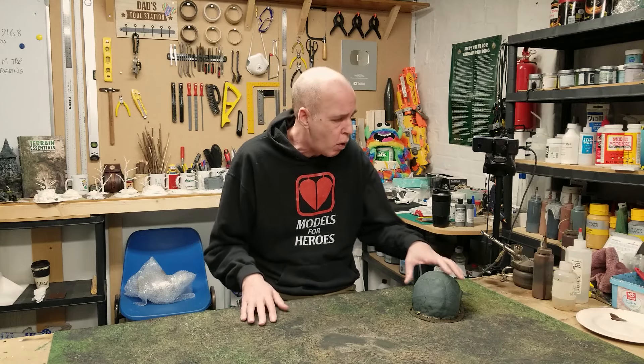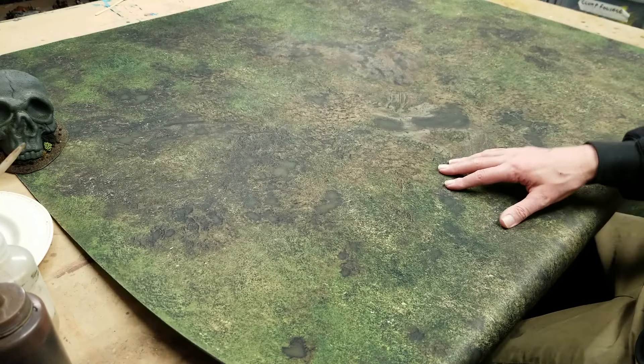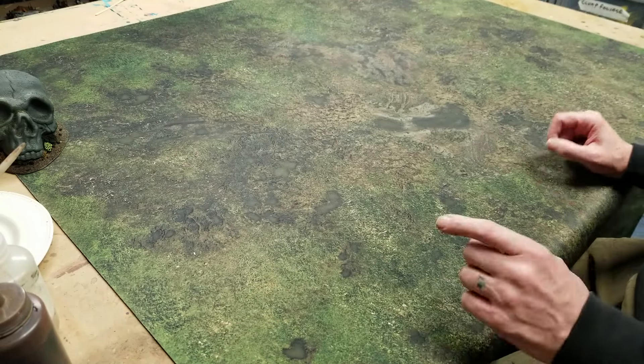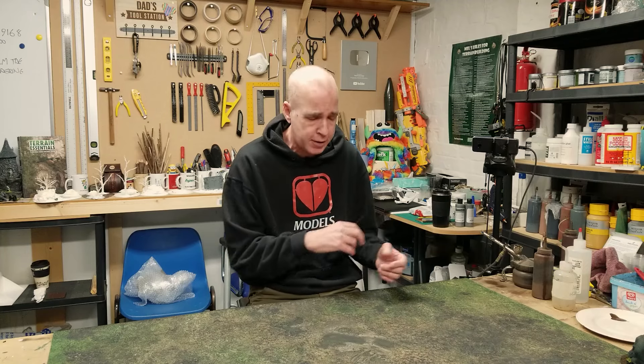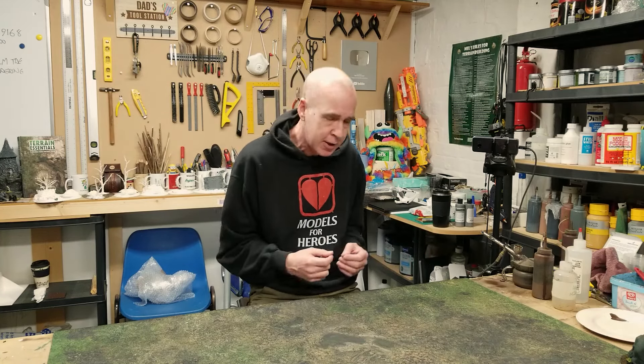So if you come down you can see that if I put it on there, they don't line up at all — I need a play surface that matches. Let's take a look at what we've got here. It's a six by four mat from Decut Studios. It's got some very vibrant green areas but also some nice swampy bits with a really nice desaturated drab green. That colour runs through my swamp set, but the issue is it's green-tinted whereas I need it a browny-reddy tint with green areas — i.e., we need to customise it.